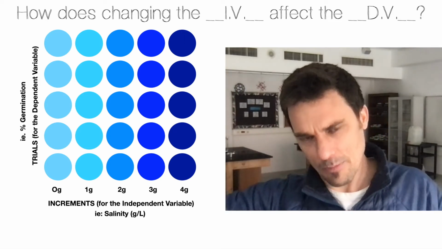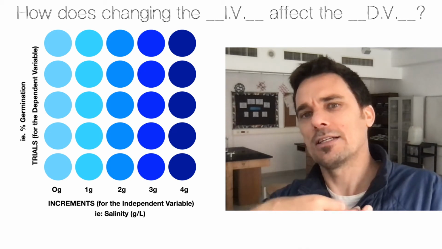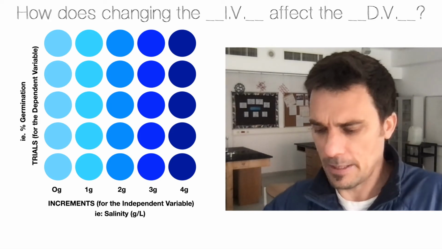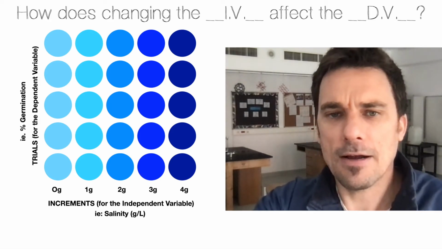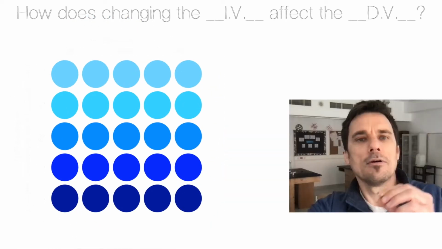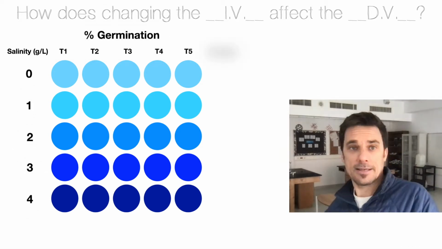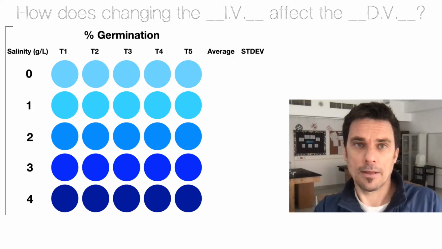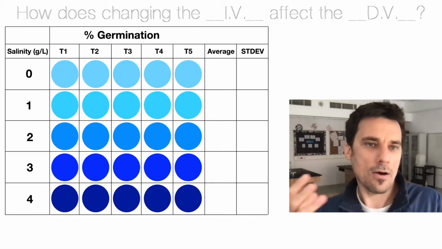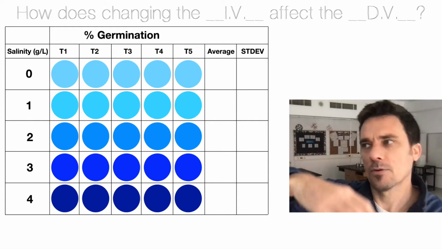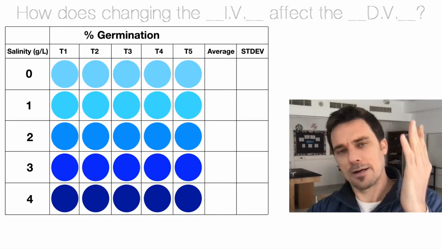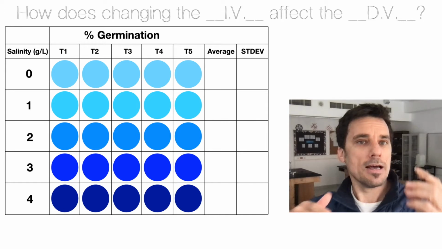How do I take that experiment now, in this example, and convert that to a data table? Well, as my seeds are growing and I'm getting my percent germination, I'm going to be getting those numbers. And if I rotate this and put this now into a table format, I'll have a data table set up right there. Basically, if I draw lines between that experiment, as I'm doing here, you'll see how that works as a data table now. I've rotated to where my independent variable is now on the left column. So I have 0 grams, 1 gram, 2 grams, 3 grams, 4 grams as rows, and my trials are set across as columns.